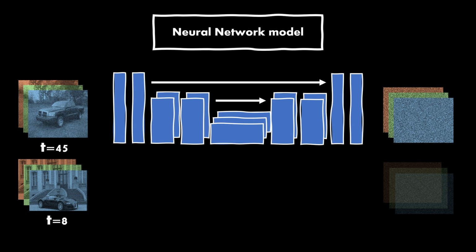Our model will take a noisy image with 3 color channels as inputs and predict the noise in the image. Because the variance is set fixed, we will only output one value per pixel. That means the model learns the mean of the Gaussian distribution of the images. This is also called denoising score matching. Note that there were also experiments with predicting the image mean instead of the noise mean, and both approaches seem to work. One important thing is that we need to tell the model in which time step we are, because the model always uses the same shared weights for each input, no matter if it's 45 or 8. We will talk about this component in a second.